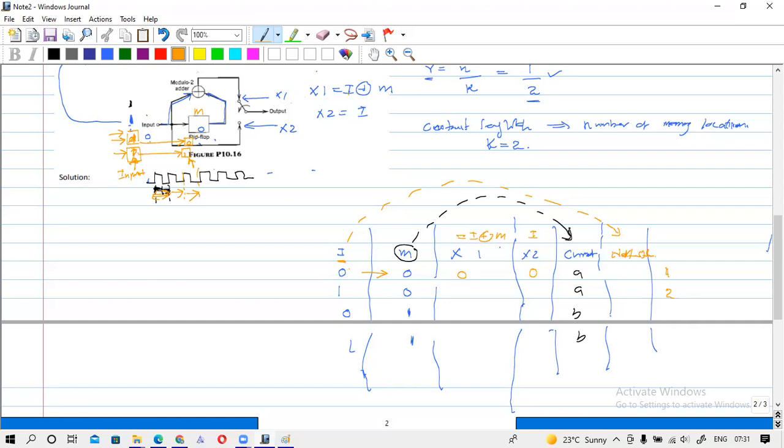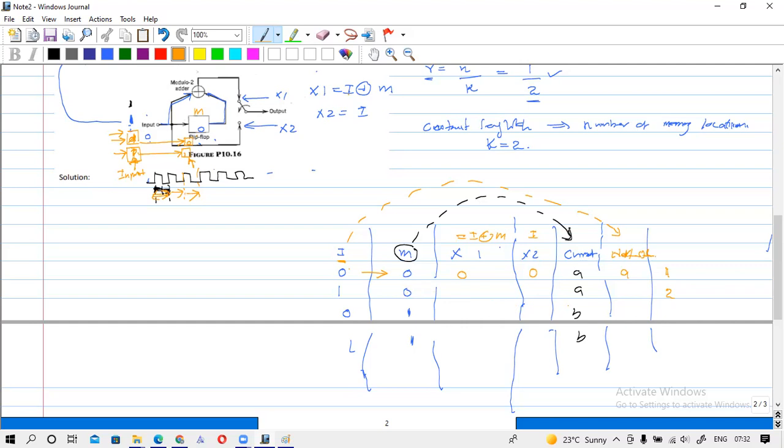We denote the 0 state as A, so it will be A. Say the input flip-flop is given 1 in the next cycle, and the status of M is still 0.